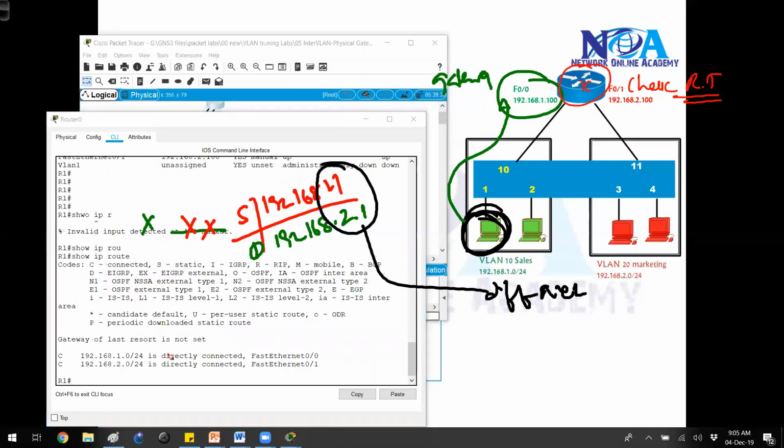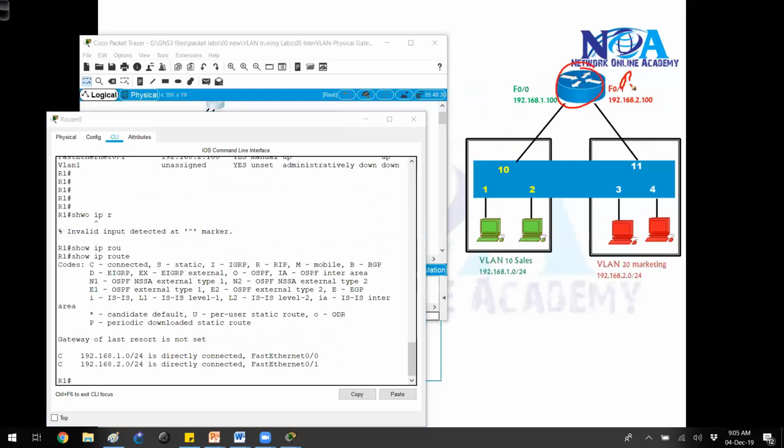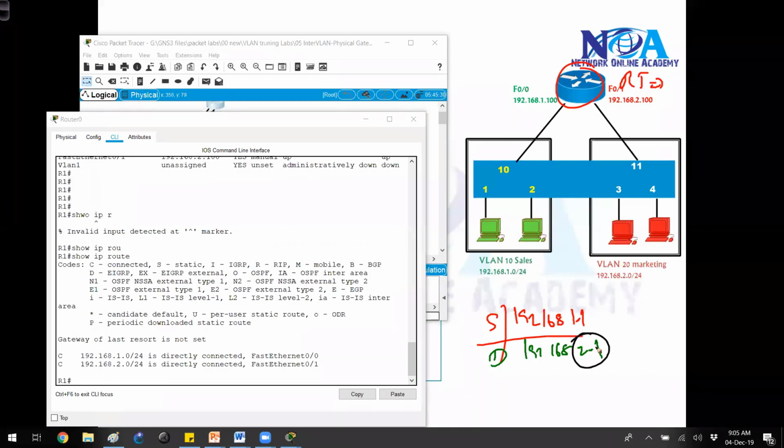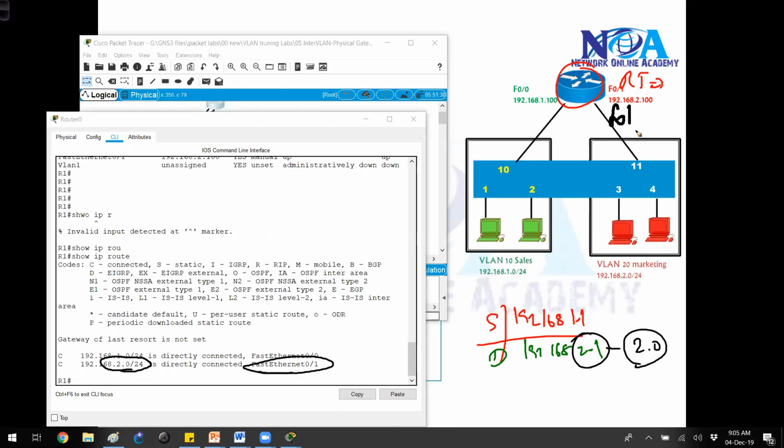So you can see here when the packet reaches the router, now in the routing table it says what is the destination address. So source address is 1.1, destination address is 2.1, right? So based on this source and destination, this belongs to the 2.x subnet. So where is the 2.x subnet? It is on which interface? F0/1. So now the router says, okay, you want to go to the 2.x subnet, so go out of the F0/1 interface.